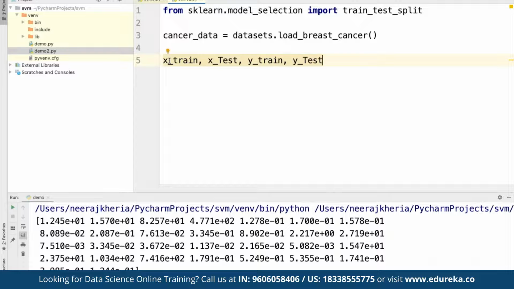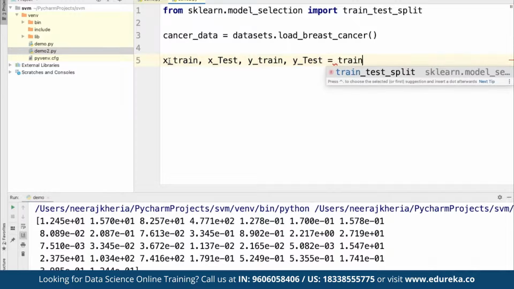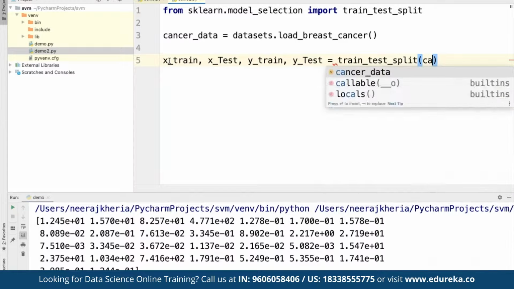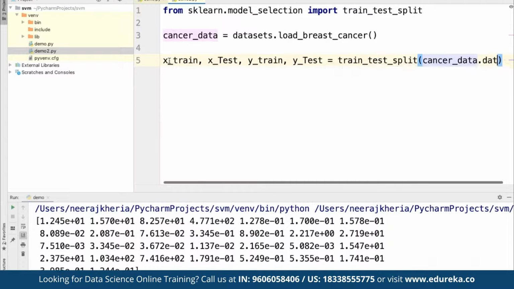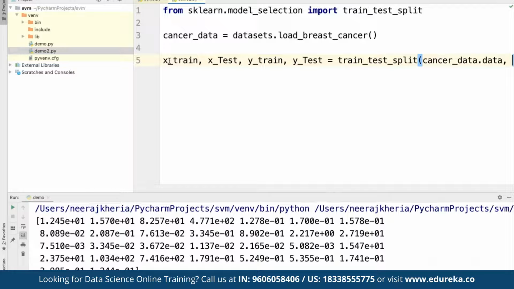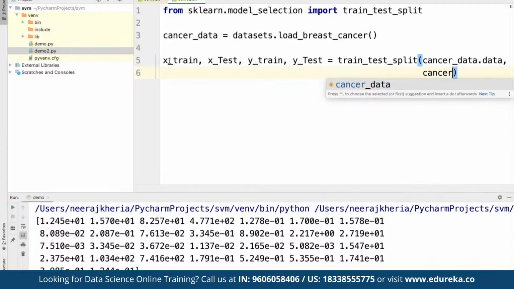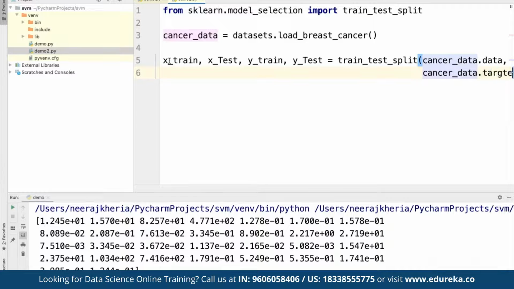Here we define this from the same train test split that we have imported, and then we divide the cancer data, the data which has been imported here, and then we define this for cancer data dot target.